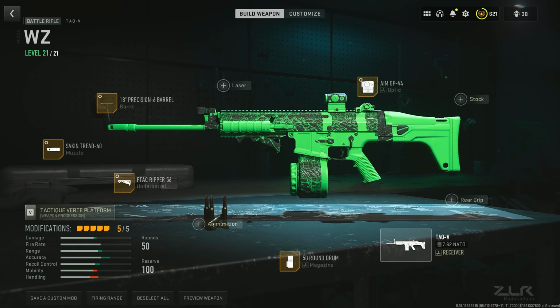Now here's the build for the battle rifle that I was using. The TAC-V is something that I've been very comfortable with. This is actually a Warzone build, so you can use this inside of Warzone, but I also used it inside of multiplayer too, and I was just taking shots down a long path inside of a multiplayer map and ended up getting my long shots that way.